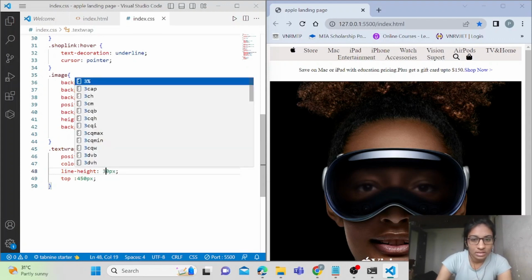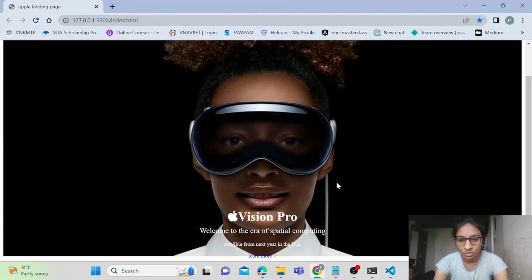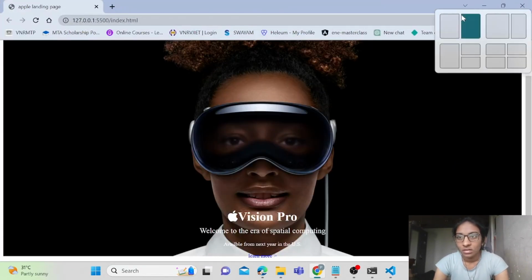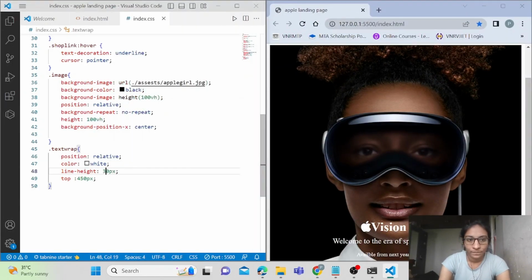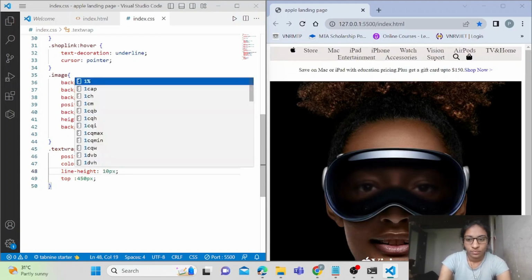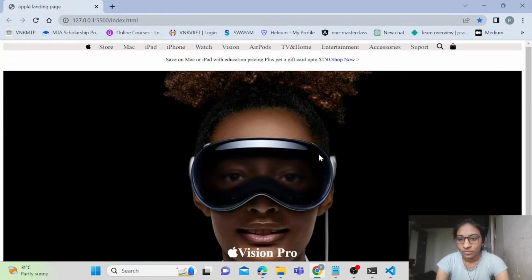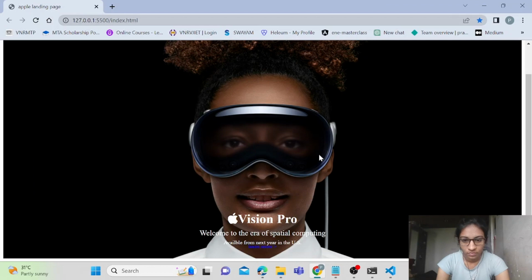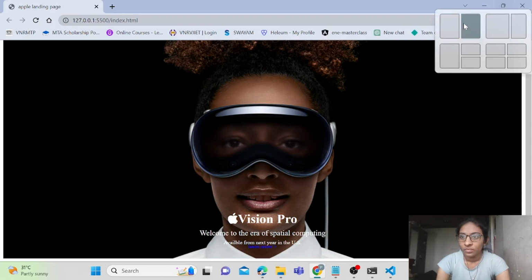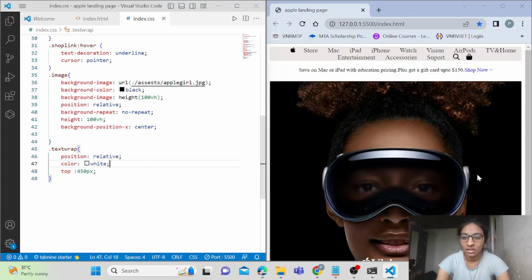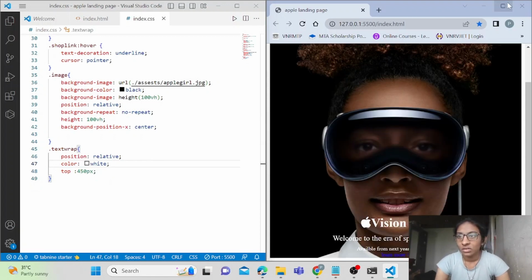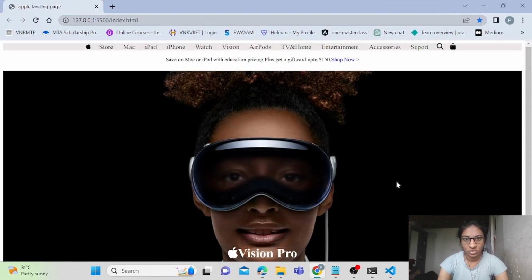And I am going to decrease the line height since the alignment is not proper. Since the line height is not giving the proper output, I am removing the option line height. And now we have the image also.